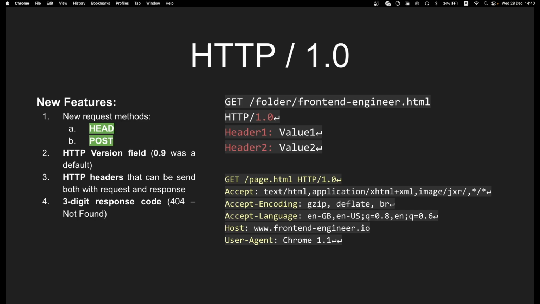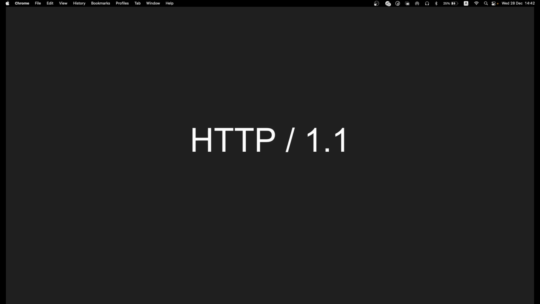Basically, this is one of the core features of the HTTP 1 protocol. The next version, which is still used by many servers, is HTTP 1.1, and let's talk about it. HTTP 1.1 was more like a refined version of HTTP 1.0. Most of the features introduced in this protocol were based on the HTTP headers, which themselves were introduced in HTTP 1.0, meaning that the fundamental structure of HTTP didn't change between these two versions, except two notable changes: mandatory headers and persistent connections. Let's quickly explore these core features.